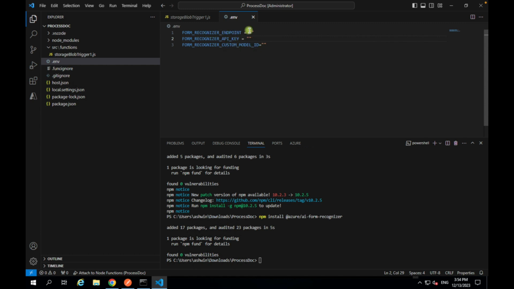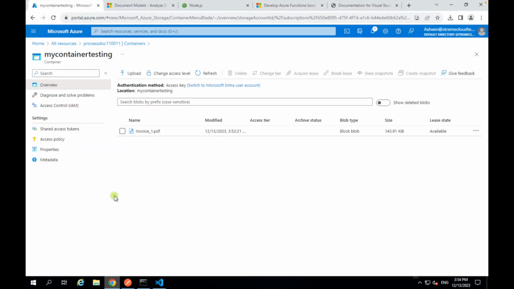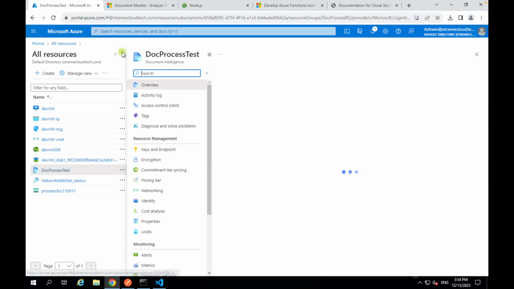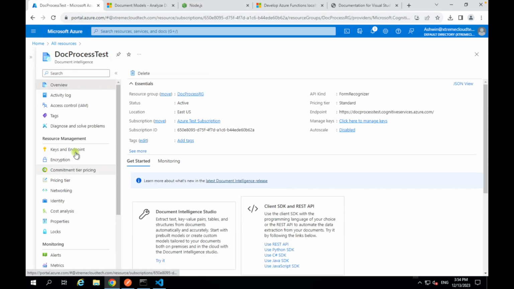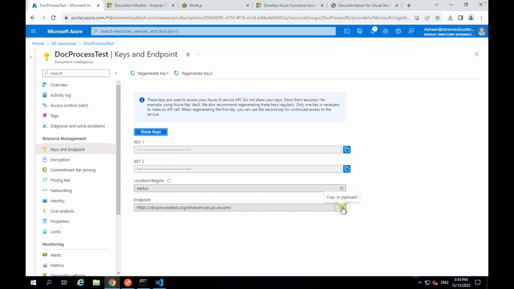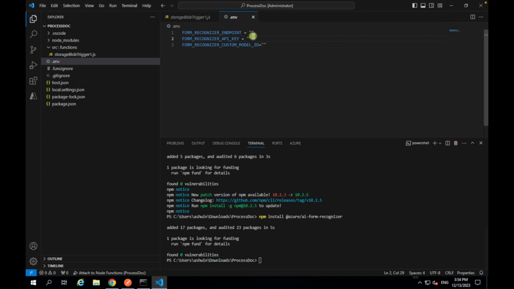Let's start with the endpoint. To get the endpoint, go back to your portal, go to all resources, look for the document processor, document intelligence, click on keys and endpoints, copy this endpoint detail and paste it here.